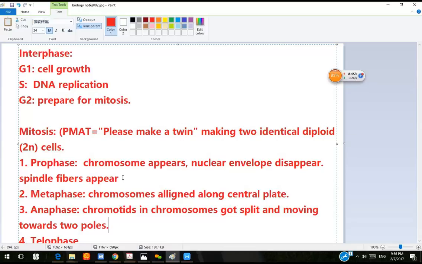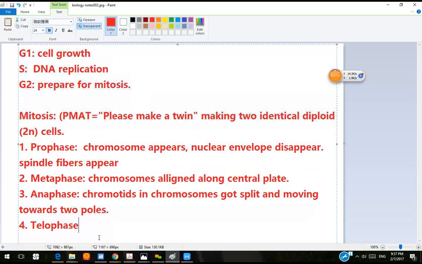Okay. And the last one, telophase, is the opposite of prophase. Then can you tell me what will disappear and what will appear?